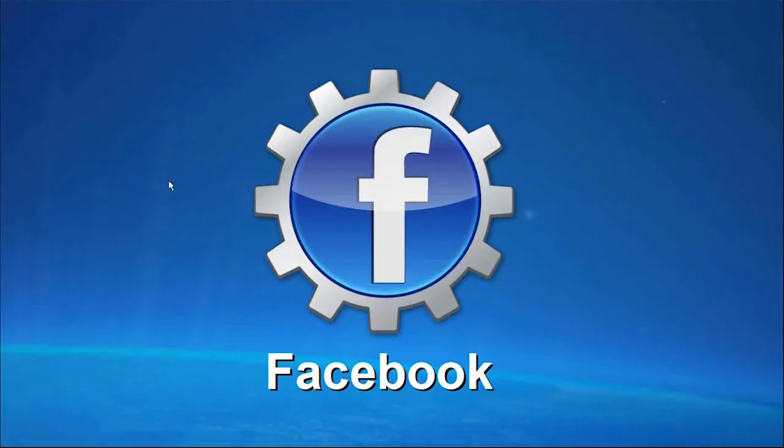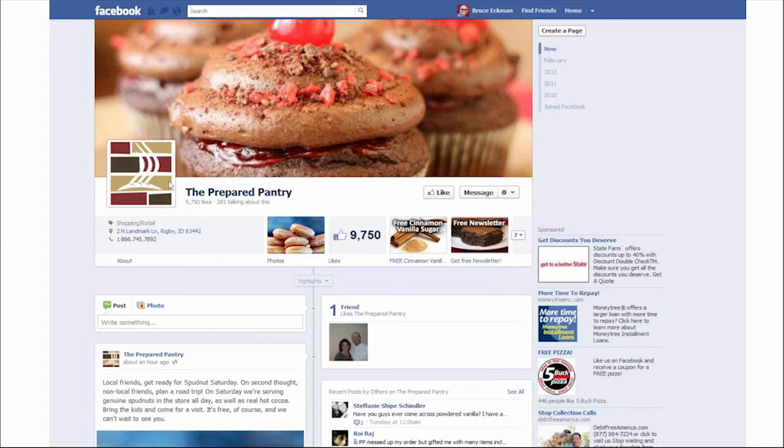Okay, now let's look at the last of the three cogs in our marketing machine, and that is Facebook. So just what is Facebook? Facebook is so incredibly popular out there. It seems like everyone's using Facebook anymore. It has been used for people to keep in touch with each other. My wife was sending cartoons this morning. Oh, I've got to scan that cartoon and send it to all these people. So it becomes a great communications tool for people.